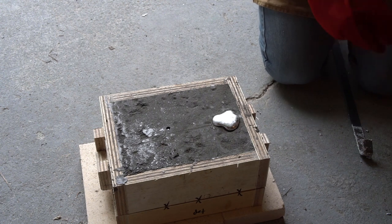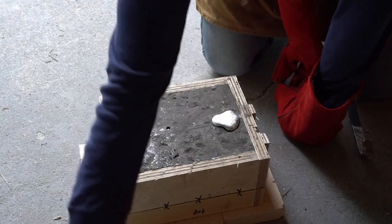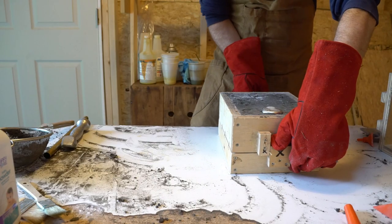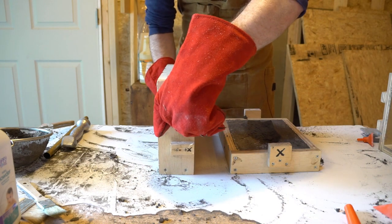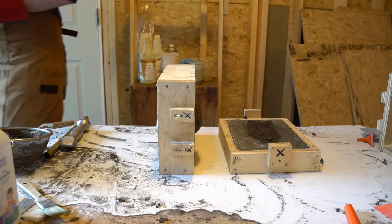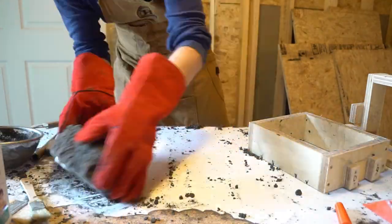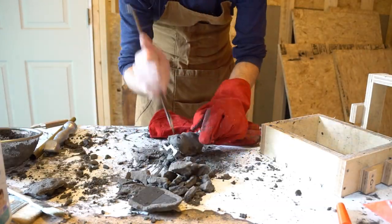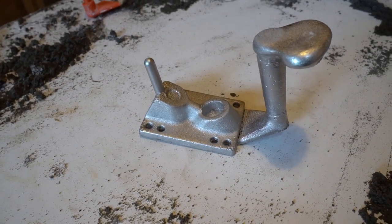With my aluminum clean and hopefully degassed, it was time to pour. Next is what became my least favorite part of casting metal: waiting. There is so much waiting - waiting for furnaces to heat up, waiting for molds to cool. I am not a patient man and all the hours of waiting over the course of this project really did a number on my sanity. But eventually we do get to crack the molds open and bust out the parts, and all things considered, that looks very very good. I am stoked on that outcome.